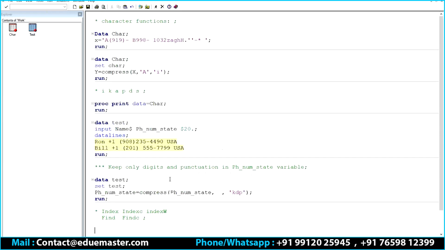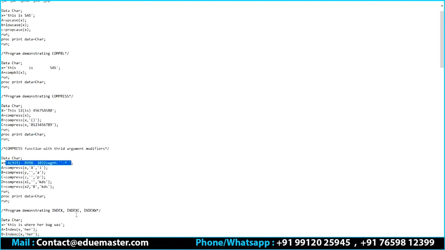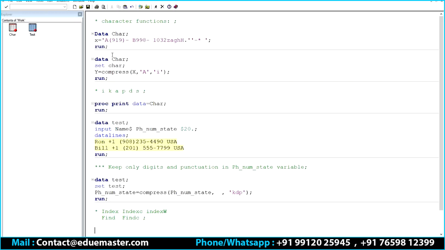Let us take an example here. X equals to, this is where her bag was. Let us take this data value.